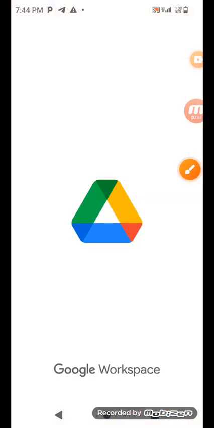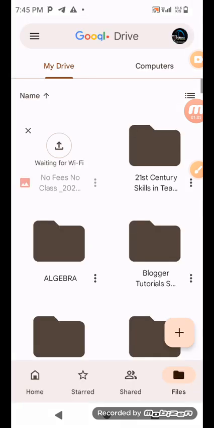Now, let me tell you something like I've always said. And this is where I love Google. So many of us use Google products, but we don't know how much Google has offered humanity. You talk about Gmail, it's Google Mail. Talk about Google Drive, that's a cloud storage. Talk about Google Slide, Google Sheets, Google Doc, Google Classroom, YouTube, Blogger. All these are Google products.